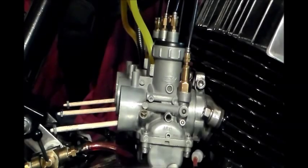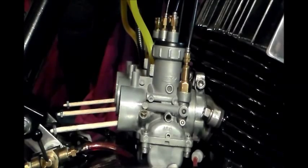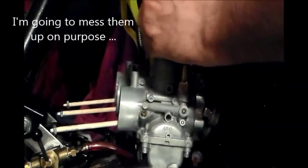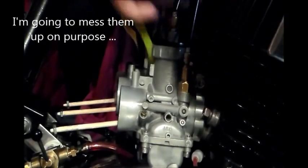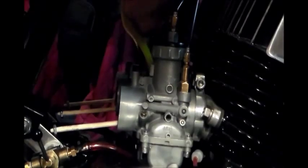And what I'm going to do now is I'm just going to tweak the throttle, okay? And you can see that they almost move at exactly the same time, okay? But, just for the... I'm going to really mess them all up. Just because. So I'm going to get in there, whoop, and I'm going to just get them all whacked out. And then we'll redo them.